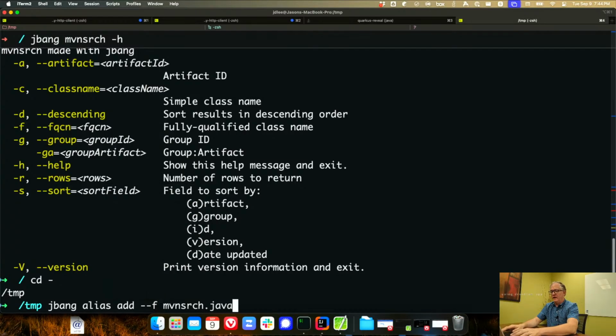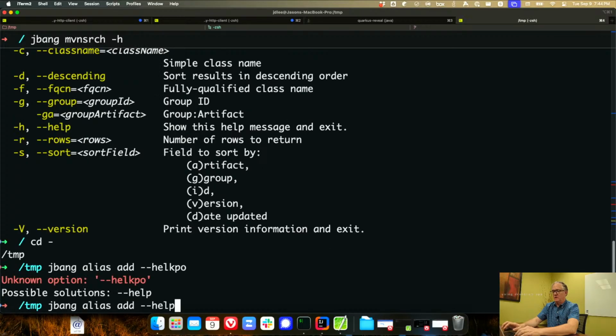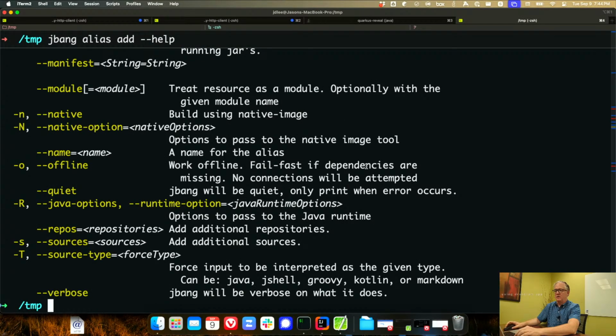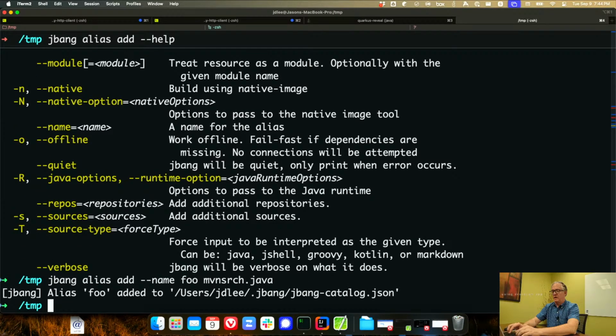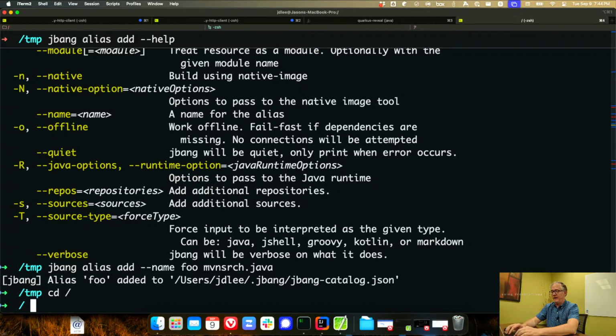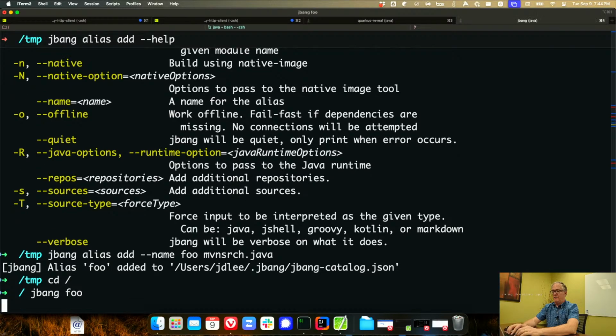I can overwrite the name. I think I can make sure I have it. Yep. Alias foo added. So now I can come back here. JBang foo.